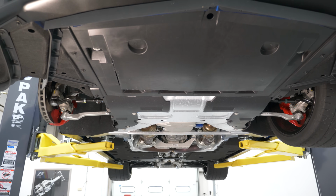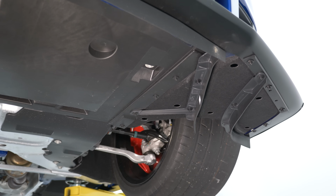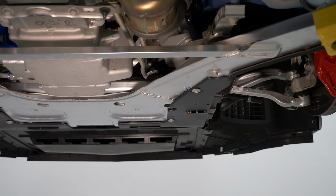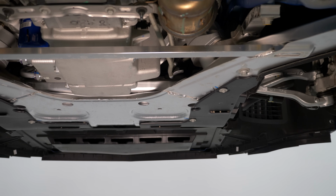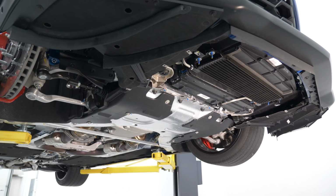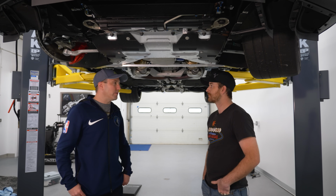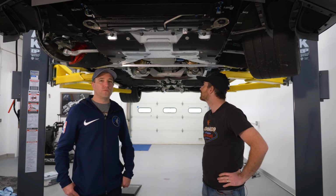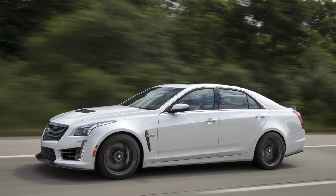This car is beastly. So let's start with the architecture of the platform. This is on GM's Alpha architecture. Now they're already in development of the Alpha 2. The ZL1, the regular Camaro, they're all on the Alpha architecture. And it started in 2012 or thereabouts with the CTS and the ATS Cadillac. And both those vehicles, especially the CTS-V, are insanely capable cars.